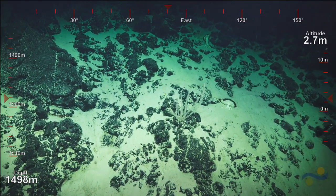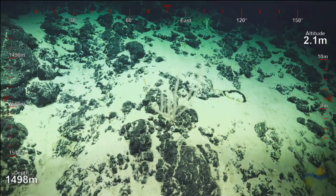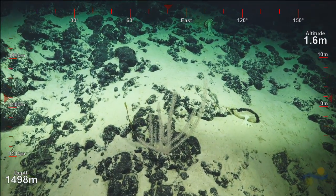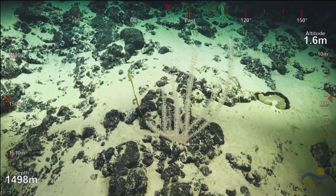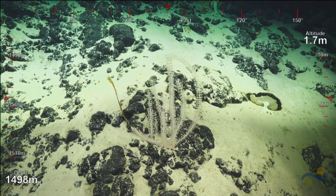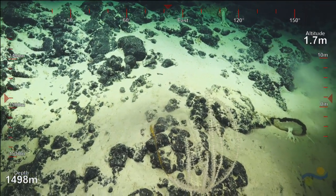Okay, that's really great. Thanks, guys. And I want to take a look. It looked like there was a living one up on the top of that, too. So we're going to... Ooh, let's see if I can... Yeah, perfect. Here's a Narella again. These bases are interesting because it looks almost like they took a piece of rock with them when they fell, the crust. Yeah, that's what I mean. So they got too heavy and the rock itself tumbled because these rocks don't seem to be secured. Okay, got it.